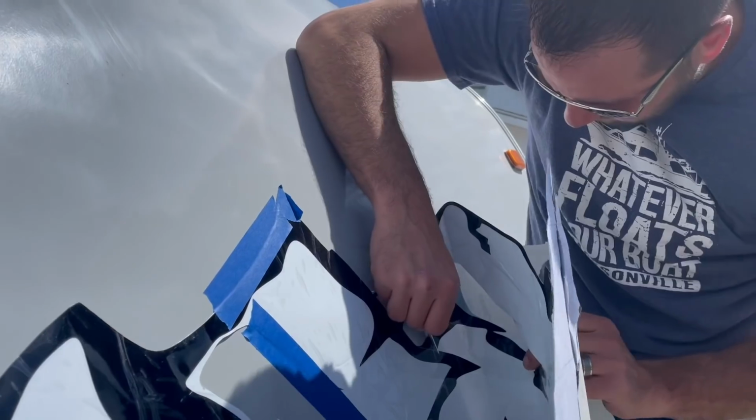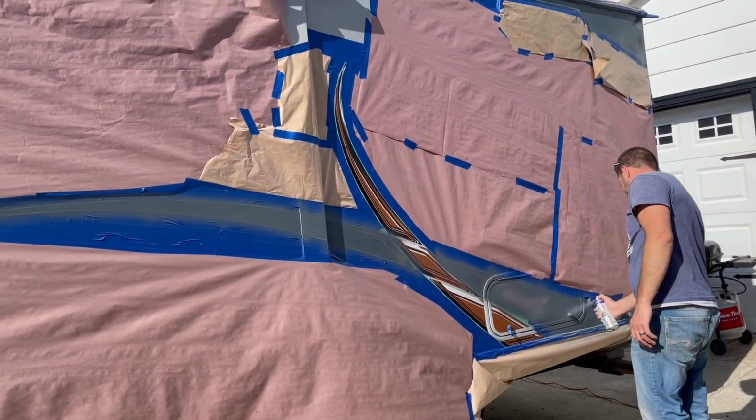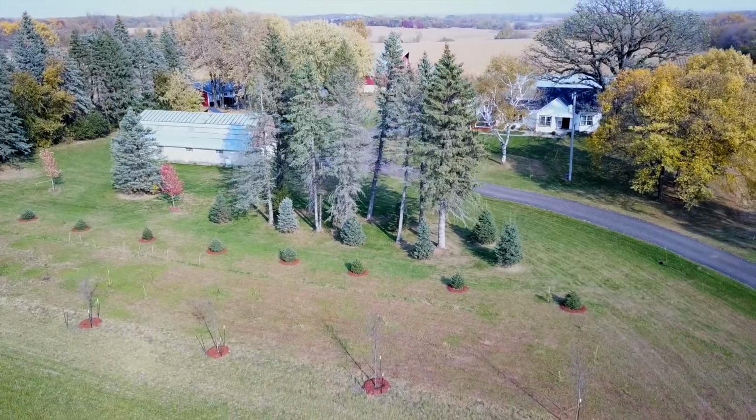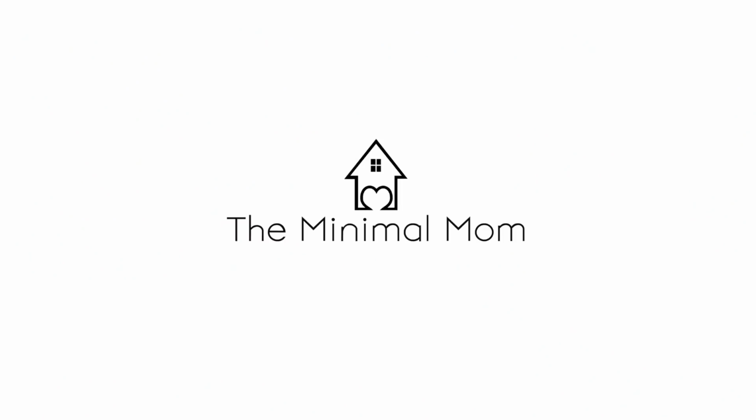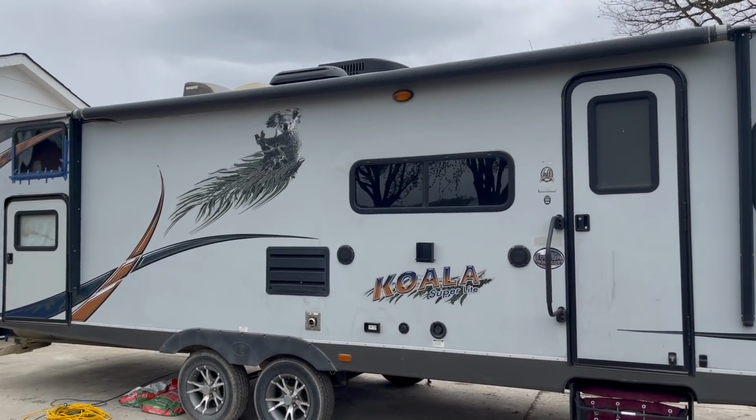So what you're about to see may cause you to question my judgment too. And really, you may think it's one of the most ridiculous things that you've seen in a while. Alright, well today we want to show you the process of redoing the outside of our camper.